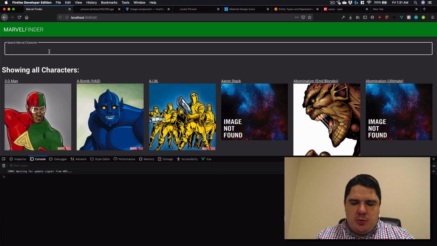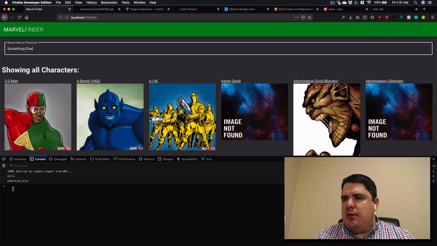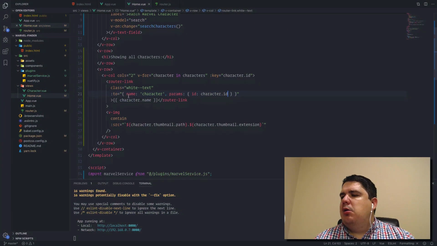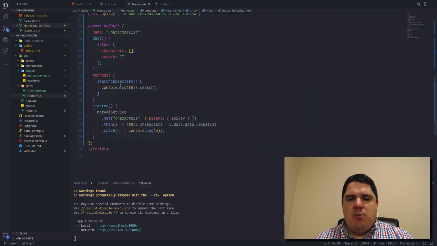So if I type something, click enter, that's going to be sent there. If I change it to something else, getting there. So I'm able, with a simple enter, to get that information. Cool. So we know that we can actually look for Marvel characters.